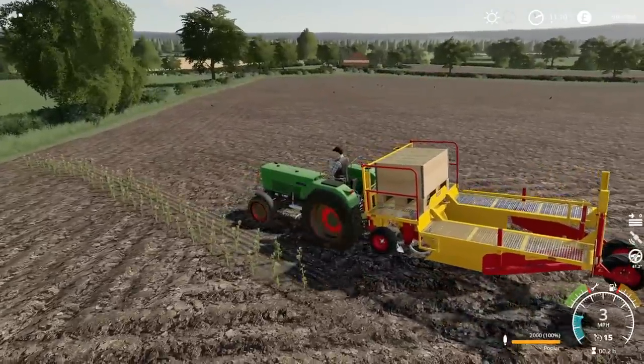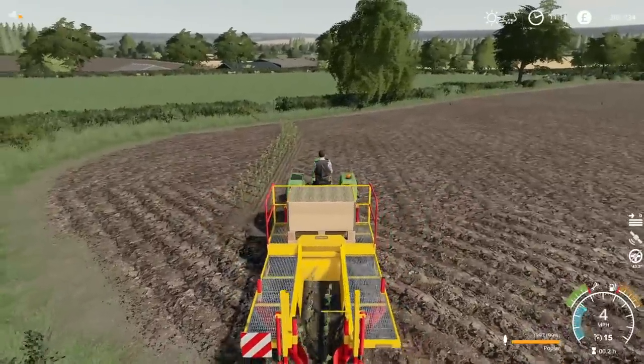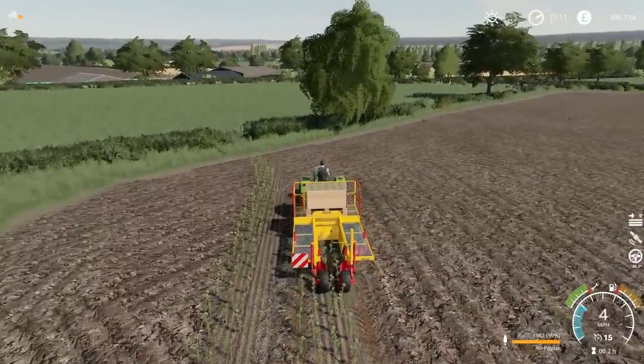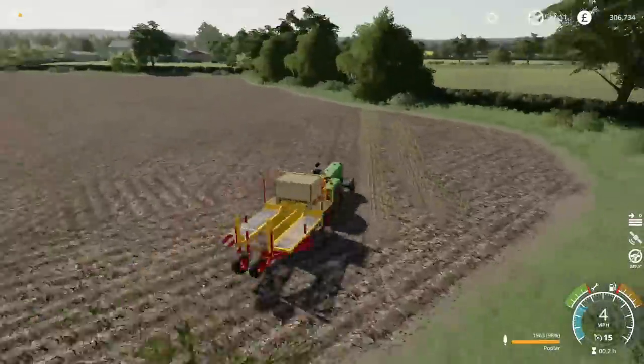Oh, what was it doing? I don't know what it is. Maybe the planter just isn't really compatible with it. It is quite big. But I'll crack on. We might only need one crate, looking at it.